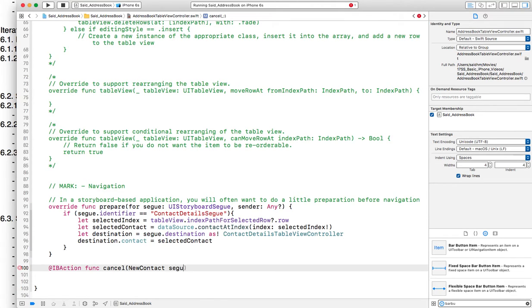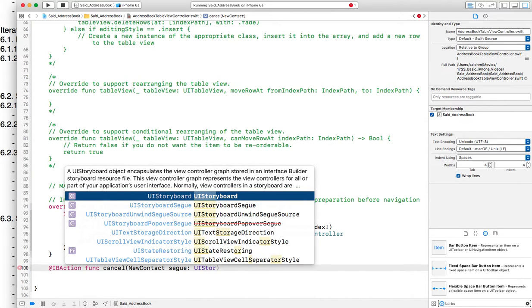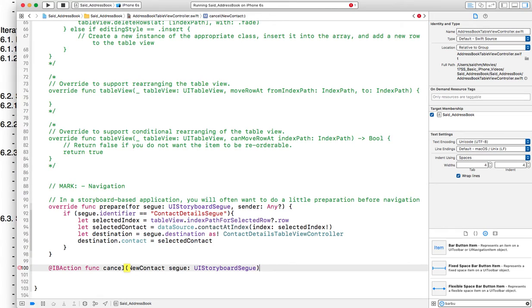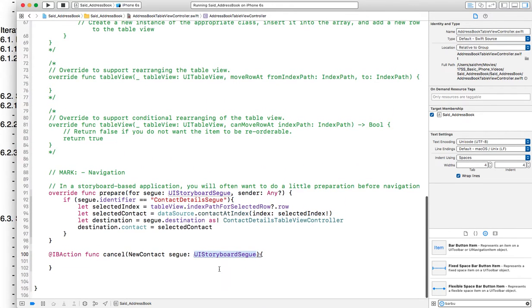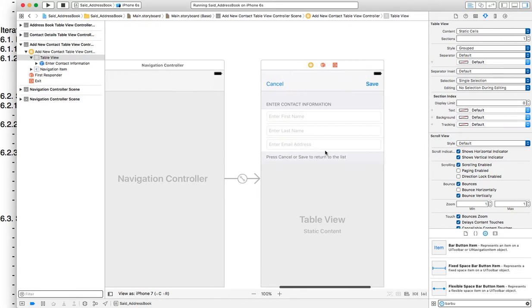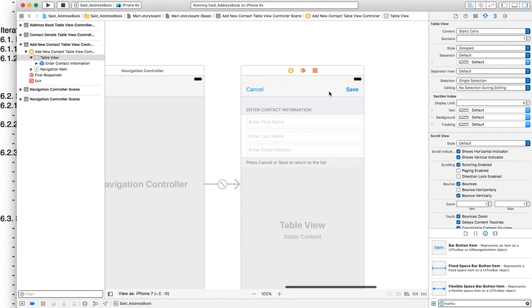And then my parameter is a segue, and the type is UI storyboard segue. This is very important. So the function has to be defined with an IB action and with a UI storyboard segue as a parameter. Once you do that, the function will be visible to be used as an exit segue.